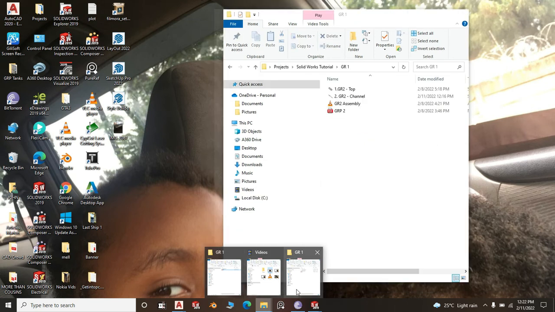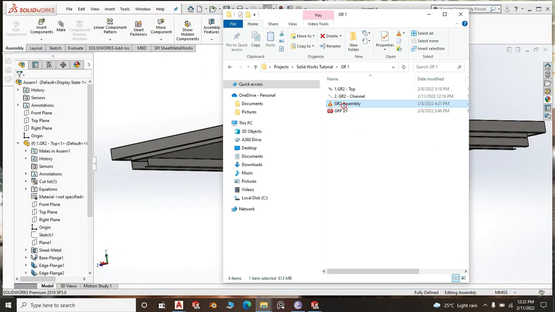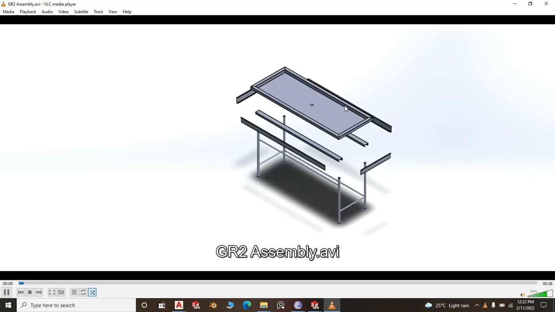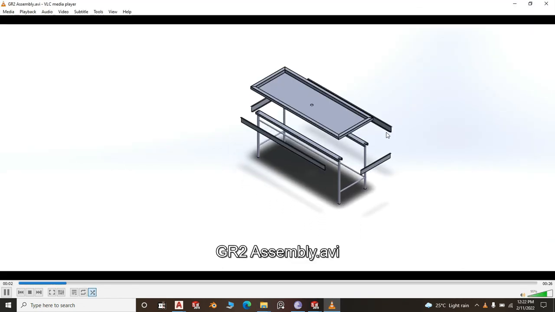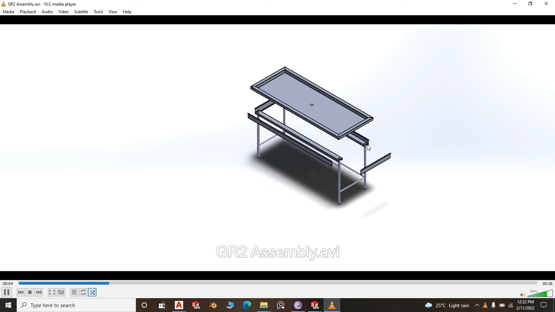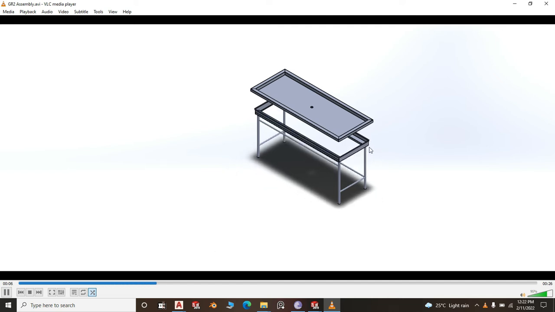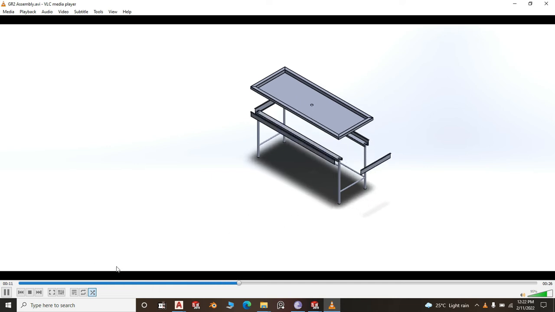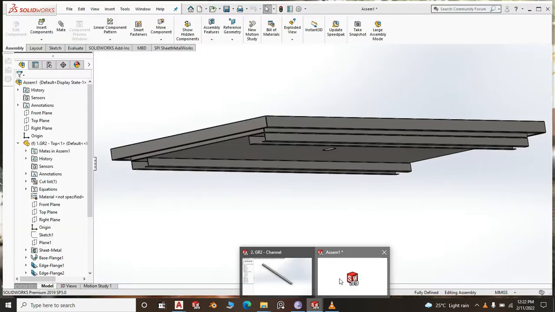The skirting is to hide this. This is the skirting, and it is hiding that channel. Can you see? You cannot see the channel once the skirting is there. Okay, so let us go back to our drawing.